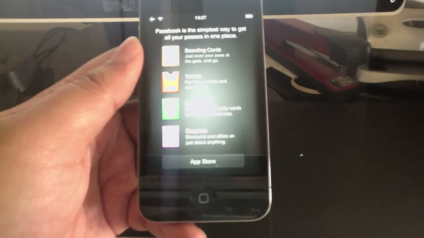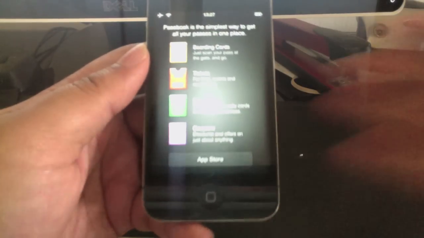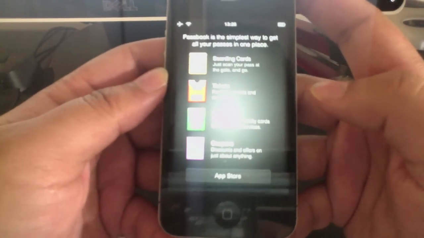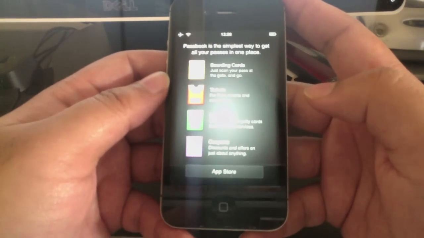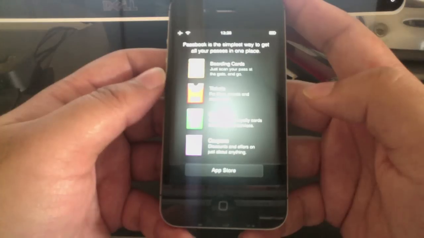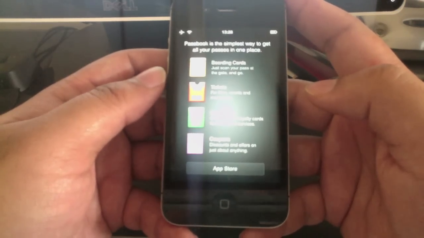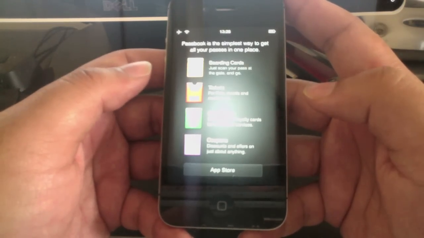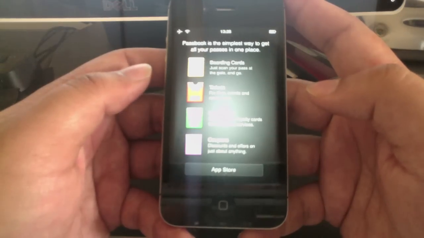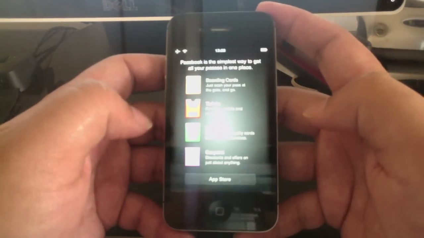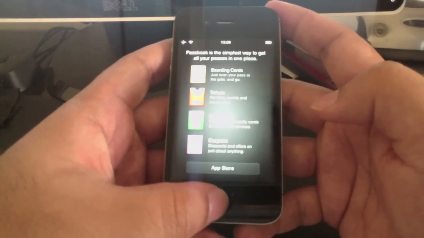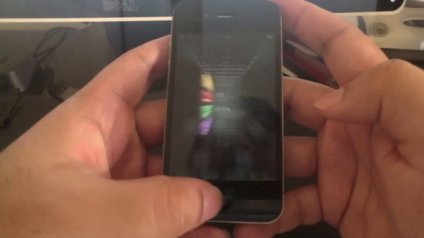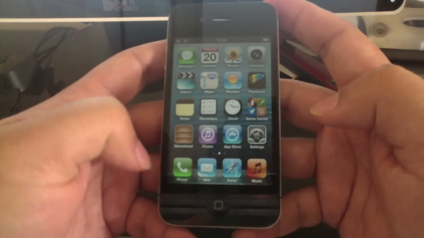And obviously, it's also location based. So whenever you're near a location where you can use the vouchers or the tickets or whatsoever, a notification will probably come up on your lock screen telling you this is where you can use them or this is where you need them. And all you've got to do is just use it without having to look through your collection of vouchers or tickets and stuff. I think this is really good. I'll definitely be happy to have a go at this on my own time.